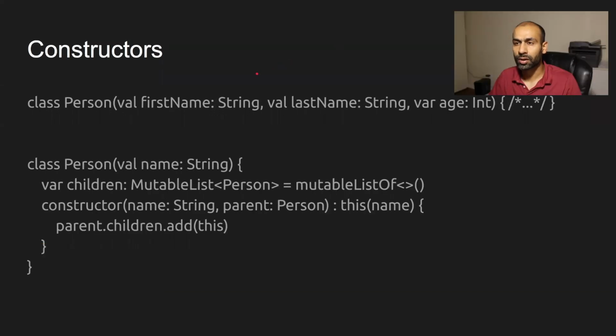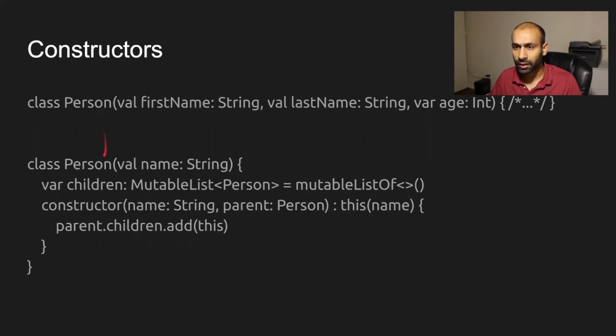We could also declare the fields, or the properties, within the constructor itself. So we can have val and then the property, so that whenever you're creating a new instance, they would be initialized right away. So this reduces the amount of code that we have to write. Now it's written in just one line. In Java, it would typically take at least 5 or 6 lines.